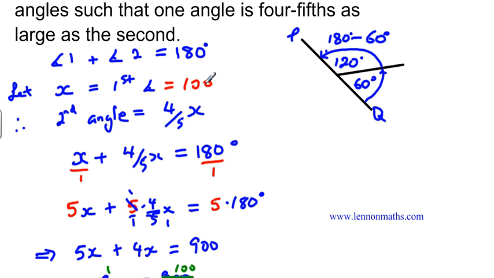So the first angle is 100, and the second angle is 4/5 of 100. We can simplify that to find the solution. 5 into 5 goes once. 5 into 100 goes 20 times. And therefore 4 times 20 gives us 80. So we have the two angles. The first one is 100, and the second one is 4/5 of 100, which is 80. Those are my two solutions.